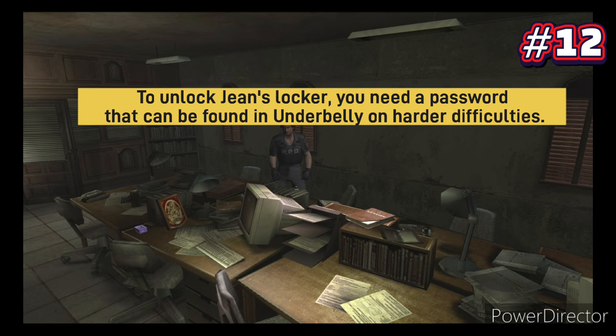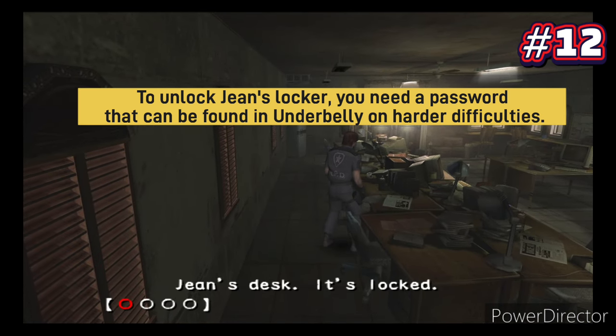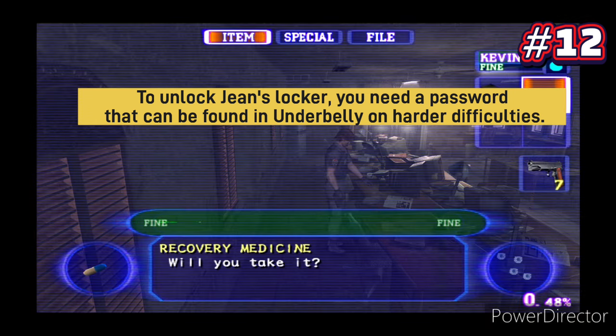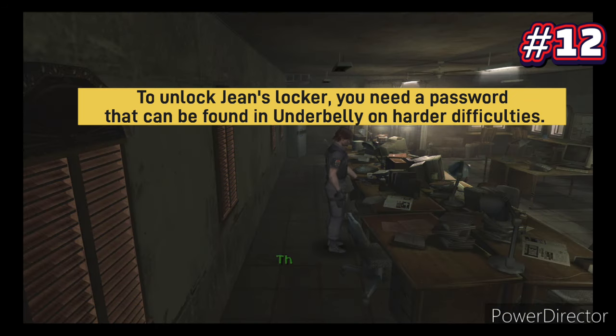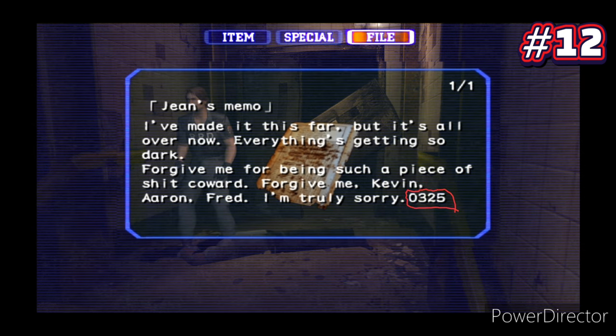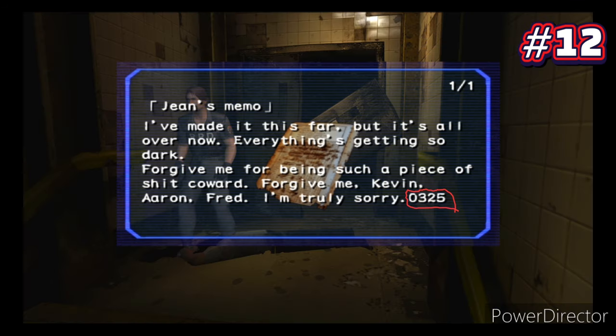To find the password for this locker, it's for Gene. Well, he's dead by now. So you find this password from his dead body, and the dead body you find in Underbelly. I think you have to play harder modes to get this password, you see.